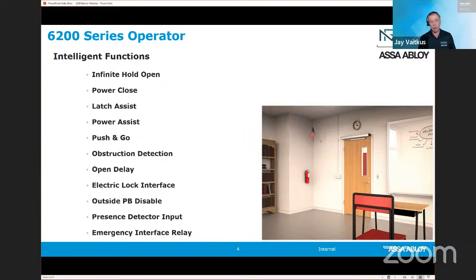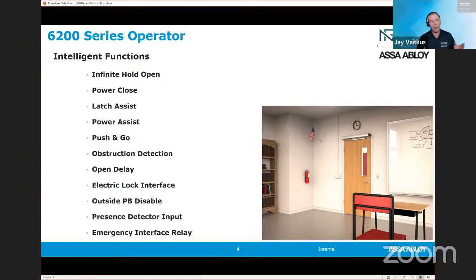Lastly, the emergency interface relay can connect to the building fire panel. Different applications, traffic patterns, and different codes regulate whether we want the operator to open and stay open or whether we want to disable the operator when it's used within a fire door assembly. You can imagine if I'm using a door in a corridor and I'm trying to prevent smoke, or it happens to be a smoke or fire barrier door, in the event of that emergency, I don't want the door to be cycling or to be staying open. I want the door to be disabled and come closed like an ordinary door closer would.